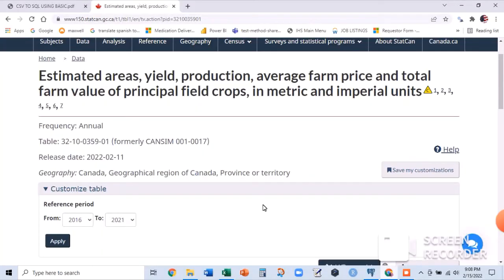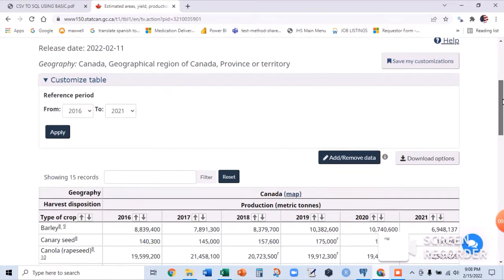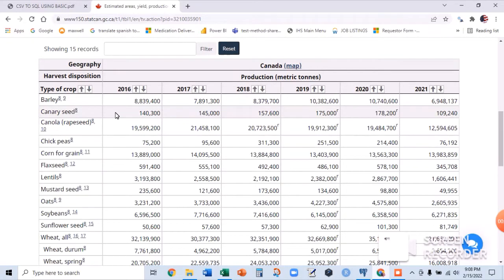To make a video for many data analysts and business analysts. For example, here what I'm looking at is Canadian crop yields from Statistics Canada. One of the things that many data analysts look at are tables such as these. This is just an example table showing crop type and yields in metric tons, and they might have to do some kind of analysis on this.